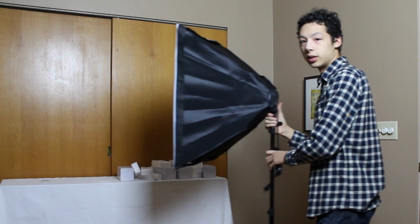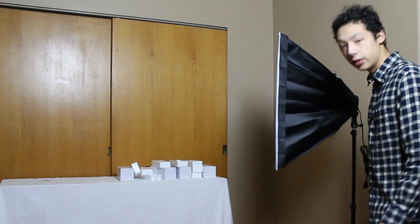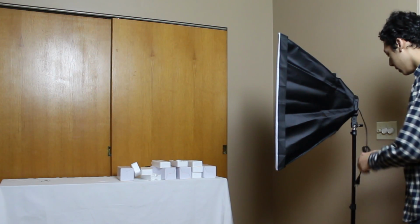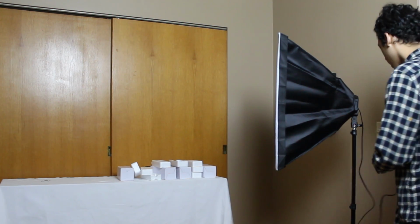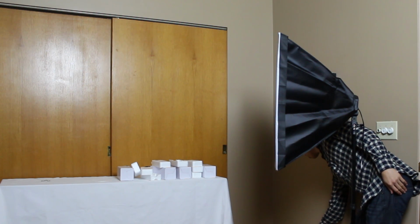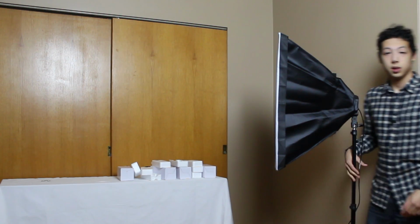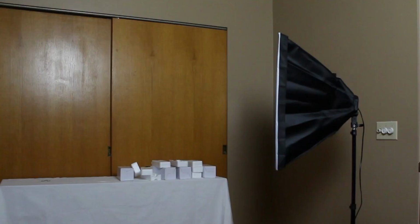all finished. So to give you an idea of the light produced from these, what I'm going to do is I'm going to turn off the other softbox, and then I will plug in this one, and I will show you what kind of light can be emitted. So if I plug this in, and I'm going to go ahead and turn off this one. So the screen is completely black right now. So this is off. This is one light, so I can stand here.